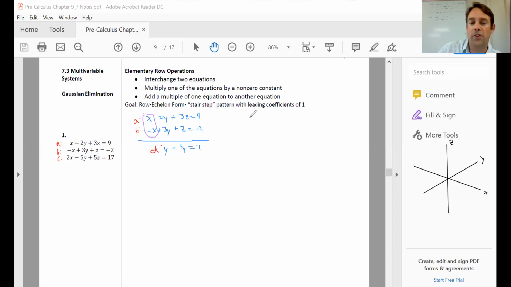So now I'm going to take my C equation. Notice that one still has an x in it. So I need to combine it with either A or B, one of those two equations, to somehow make the x go away in this one. And it doesn't matter which ones we use. We can combine it with A, or we can combine it with the B equation. I'm going to choose to combine it with B, but now if you notice here, I have a negative 1 in front of my B. So I have to multiply that negative 1 by 2 to make it be an opposite.